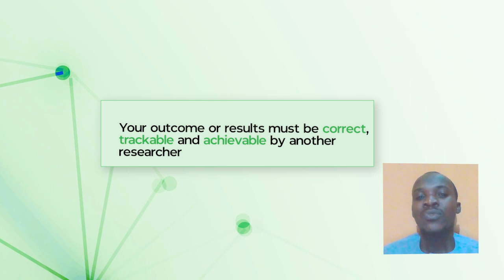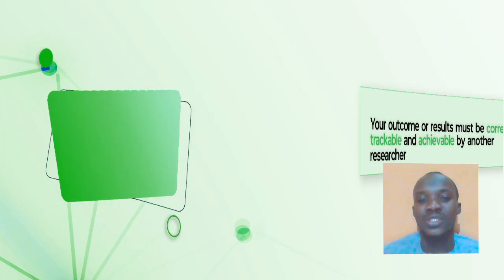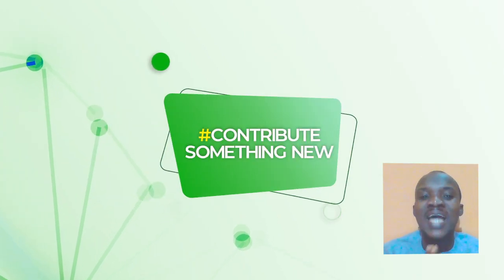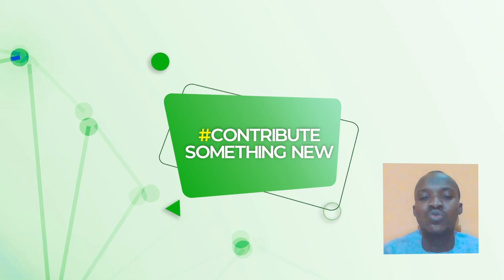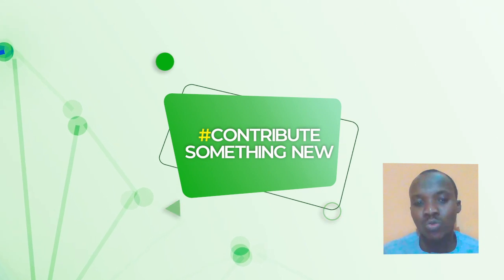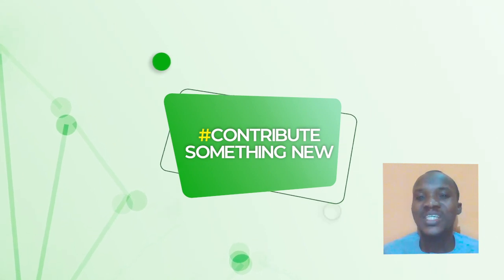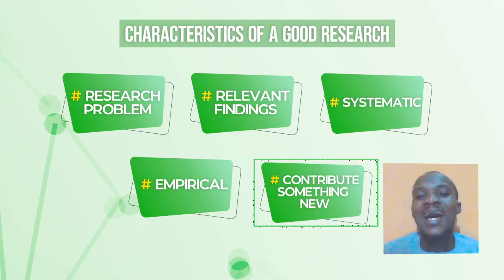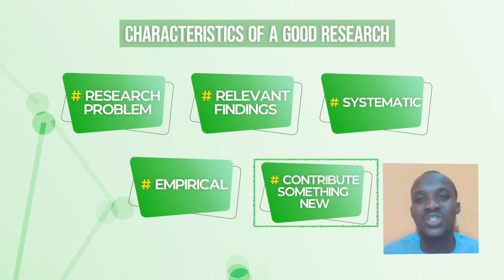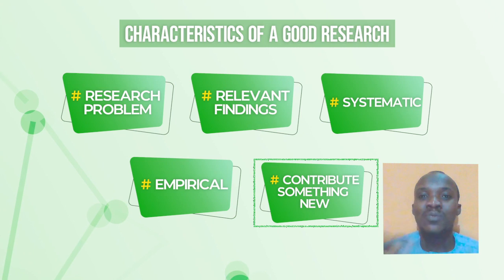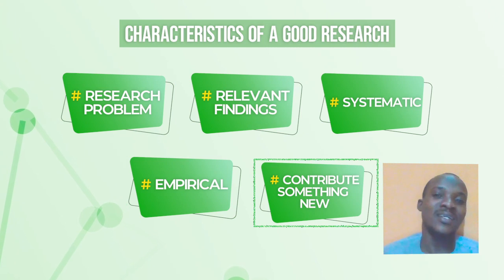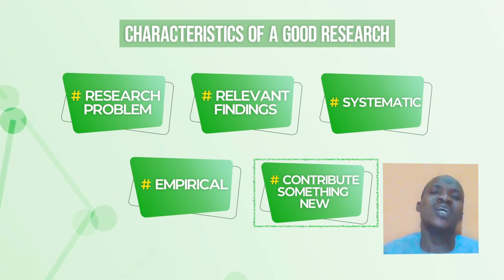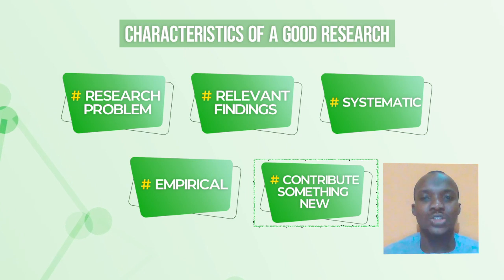Now, lastly, when we are talking about a very good research, a good research must have its outcomes and findings contribute something new to the growth of knowledge in that field of study. If I am to carry out a research like the one I talked about in relation to the boundaries of the United States and Canada, it mustn't be a research that has been carried out by another person. Do you understand? In other words, there must be something new in my own research to be able to say that, yes, this is a proper and good research.